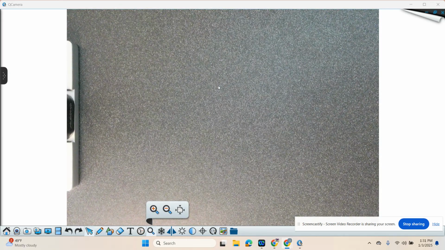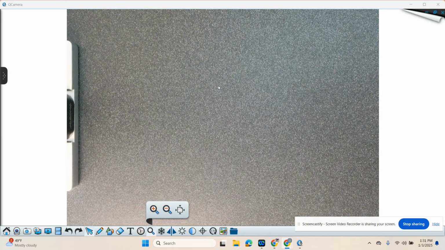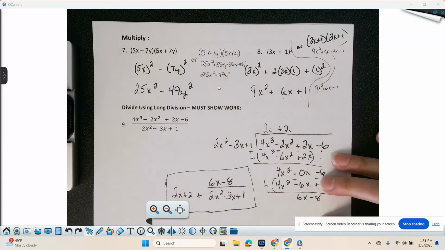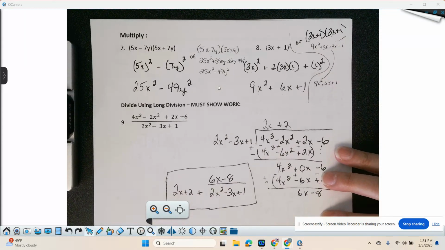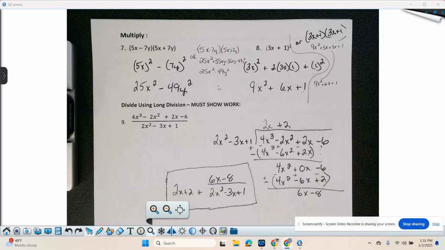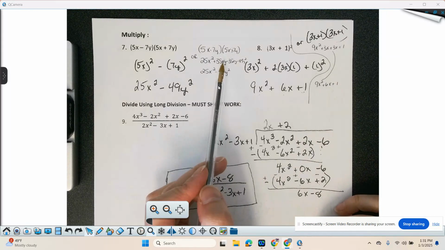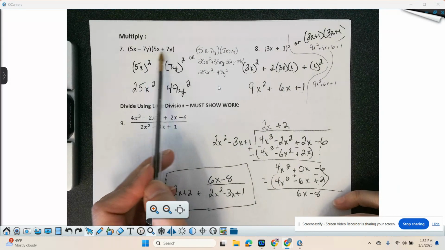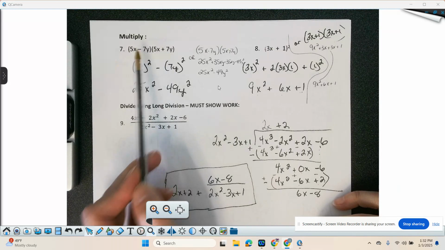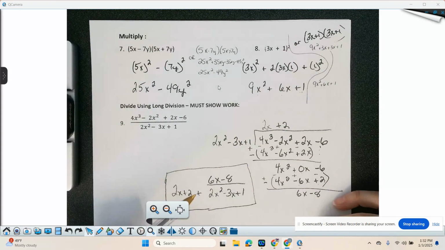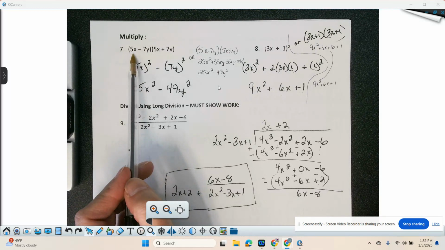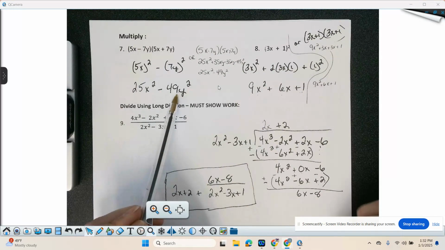And then the next group of questions, we're going back to multiplying. And there is a quick little identity pattern that you might have memorized that we can use, or you always can just multiply it out. So if you recognize that this was actually the same stuff with a plus and a minus sign, then you would know that that was the difference of perfect squares, so it would just be squaring them would be a 25x squared and a 49y squared. But if you can't see that, it's okay.